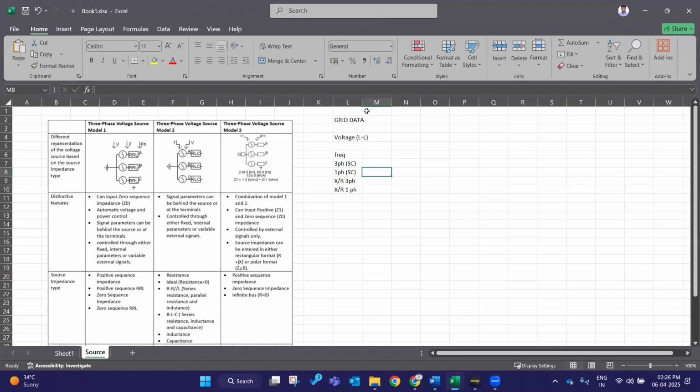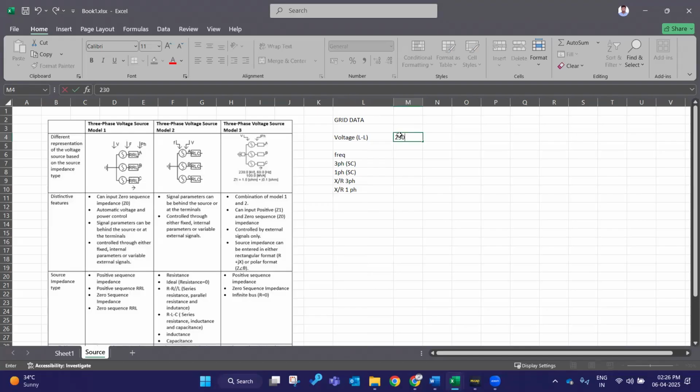Right? So the voltage is actually a 230 kV system and my frequency is 50. Here, both the short circuit currents, single phase and three phase, are the same. The X by R ratio for three phase is 72.82, whereas for single phase it is 54.93. Clear?